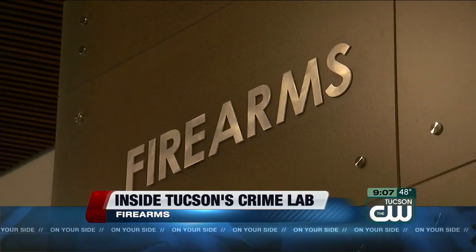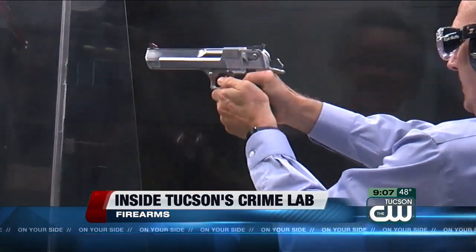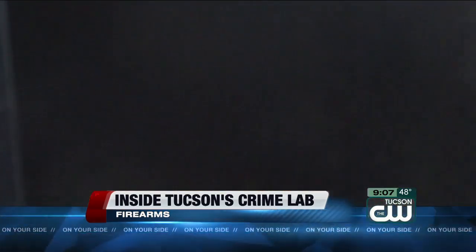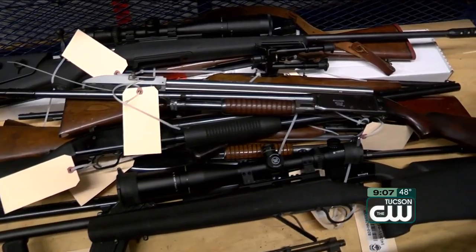The investigation can eventually get wrapped up after Murphy is called in to testify and confirm his findings. I can testify to the fact that the gun actually worked. If there's an argument that the gun didn't work, my testing will reveal if it did work, or it may reveal that, yes, the gun has malfunctions. If there are a lot of cartridge cases, it could take up to a week. If it's just a function test to see if a gun functions, it could take me 45 minutes.